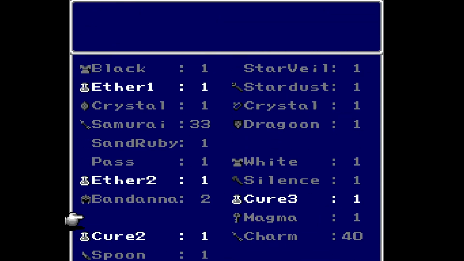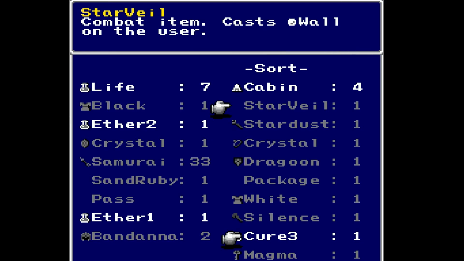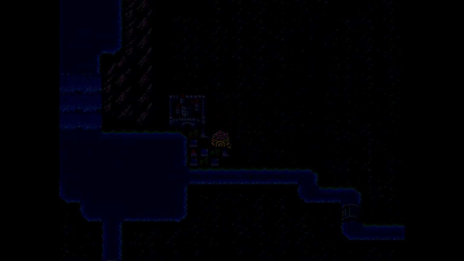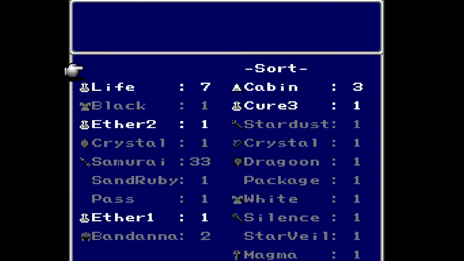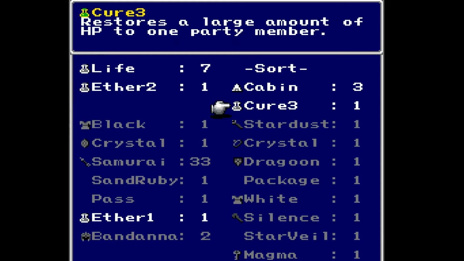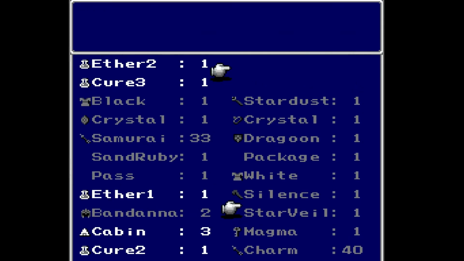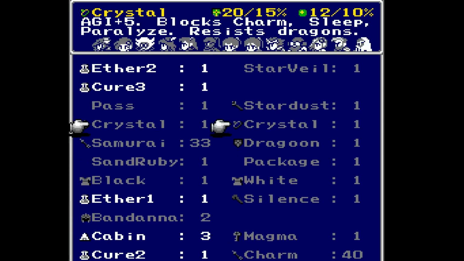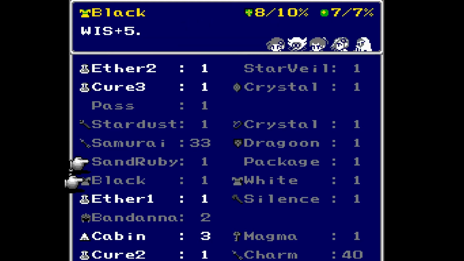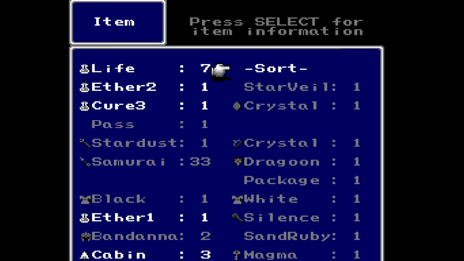So this Cure 2 is probably not going to do anything. Ether 2 might, though. Basically, at this point, what we want to do is get our items organized so we minimize a bit of our menuing during the last moments. The actual time in the menu isn't going to matter as much because it pauses, but just being able to menu quickly is good. So we want, like, Starvale, Pass, and Crystal up there. And we don't have a source of slow.